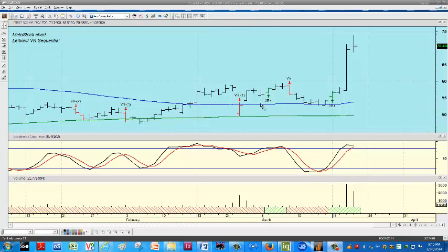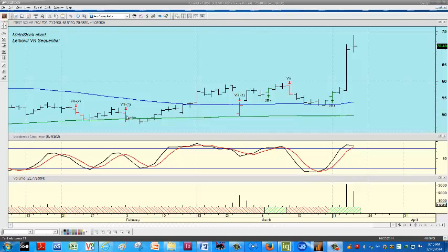On some occasions you're going to get a bad negative VR. Here this negative VR came on a downward gap on some negative news, and as a result I would not have taken the trade, even though we were in the downtrend on the stochastic. Why? Because it was a news related event.